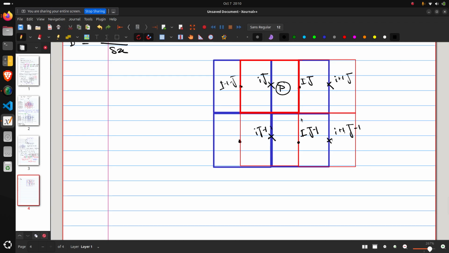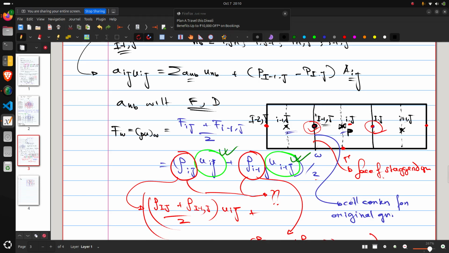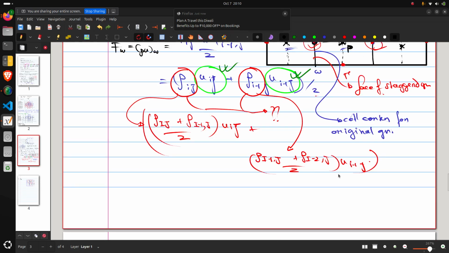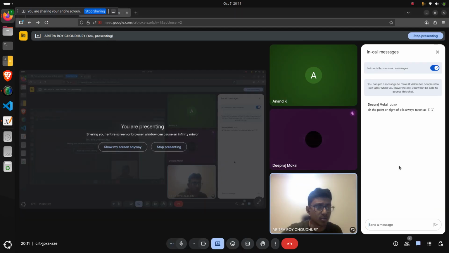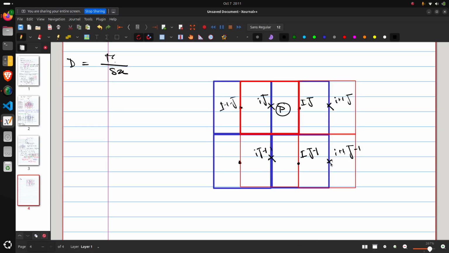Not necessarily, Deepraj. We can take anything; I just wanted to be consistent with what I have written here. You can take whatever floats your boat, not a big issue. But the only thing you have to keep in mind is that you have to be consistent all the way. If you start by numbering your grid points in one way, and in between solving the problem or developing the discretized equation you change the convention, then the whole thing goes to waste. There is no hard and fast rule on what the convention should be, but whatever convention you have chosen in the beginning, you have to stick to it and be consistent. That is the only criterion.